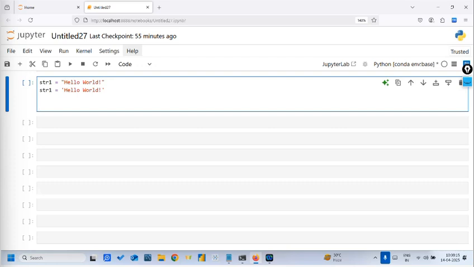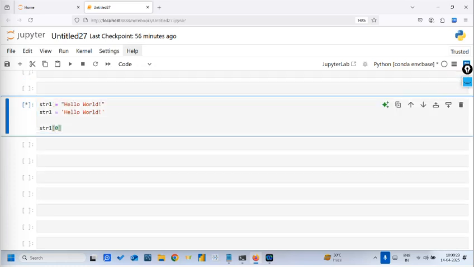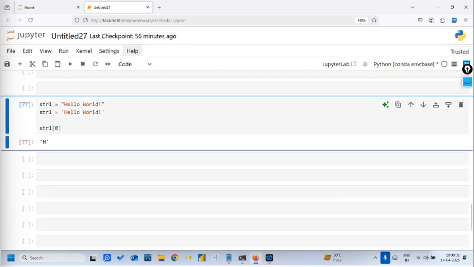Here, for example, if I want to get the first character in this string, we can use str1 of 0. 0 means H. It's going to get the first character. 0 is the index, starting from 0 onwards.